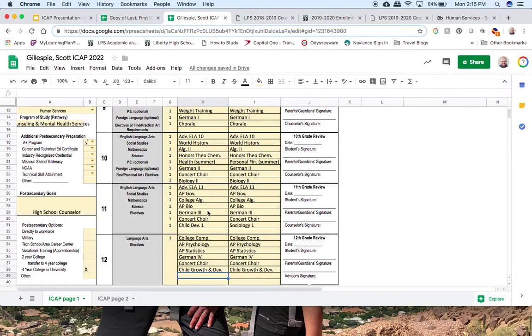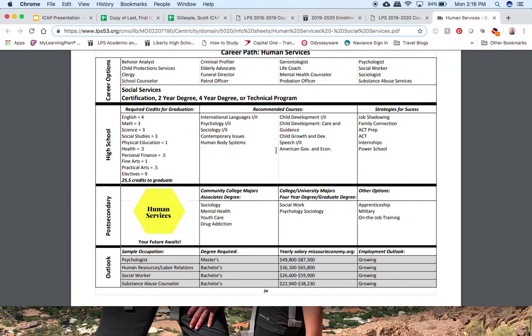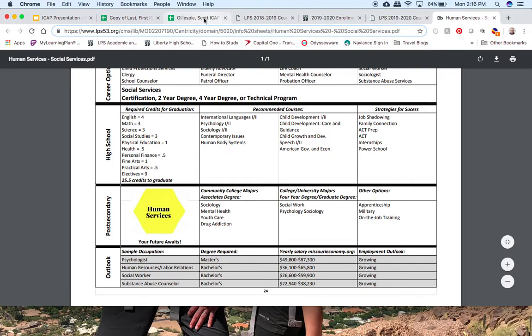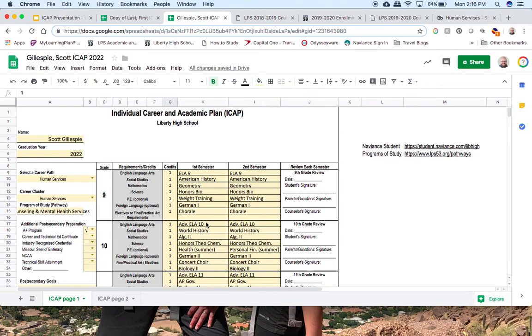And then, since I finished AP Bio and everything, and that was good, do they give me any more suggestions here? Things maybe I might want to take? Yeah, maybe I'll try human body systems. All right, kind of an anatomy and physiology type course. Okay. And all of these are 1 credit. Perfect. Okay. So I have filled out my personal plan of study. All right. The first page of my ICAP is now completed.